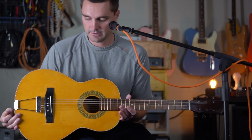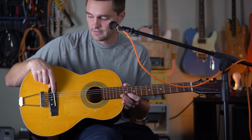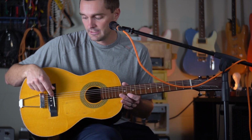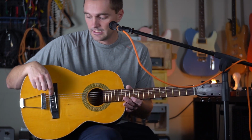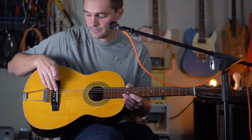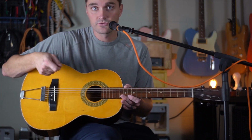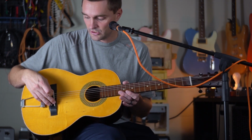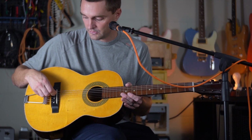I did some research on setting up these floating style bridges, and what I concluded was that the way that I had cut the little channels into the saddle here was probably choking out the strings a little bit. So, what I did is I basically sanded the top of this saddle, the bridge saddle, down so that it was at the same level as the bottom of each of those grooves. And so now the thing just has a slight curve, but there's no grooves. I mean, the strings are just sitting right on top and they can kind of float freely.